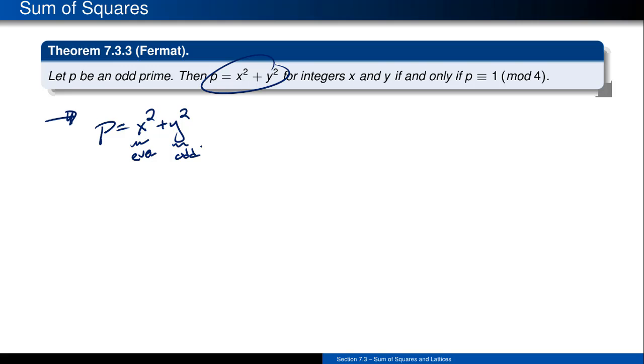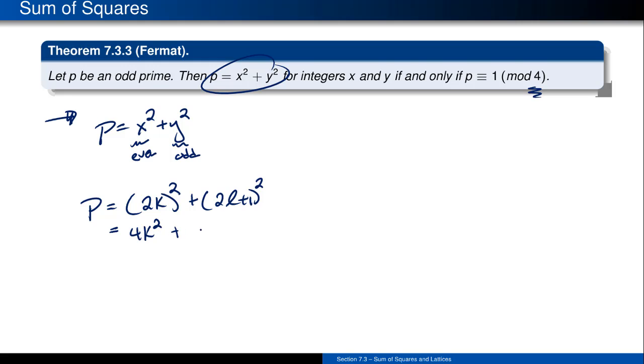What you can also do is extend it just a little bit. You don't have to be living in just the mod 2 world of even and oddness. You can extend it all the way up to mod 4. And the idea here is that maybe my prime p looks like some even number squared plus some odd number squared. So I know one of them has to be even and one has to be odd. Let's just assume the first one is the even bit. If you square that first number, it's going to emerge as a 4k squared. So hopefully you can see that that's going to be a 0 mod 4.